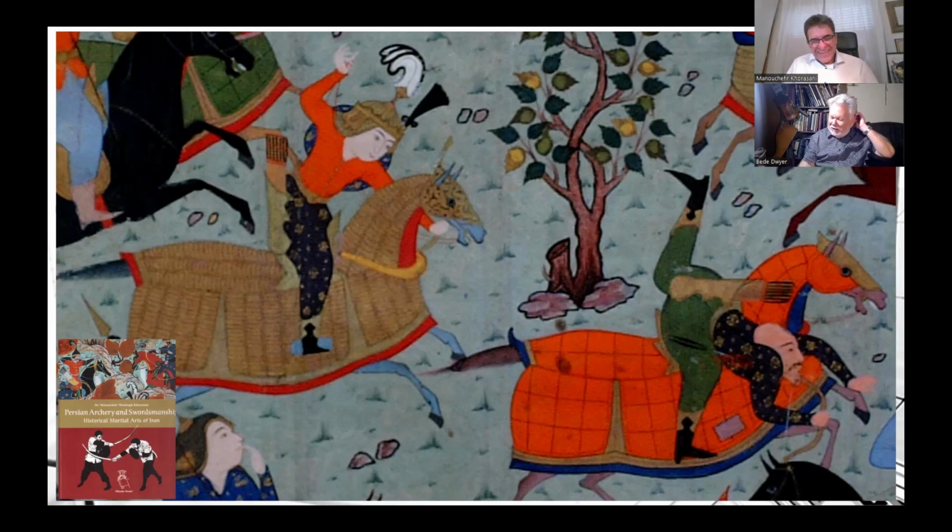It's a funny thing. In the lower left-hand corner, someone's doing this, and in the context of Persian painting, it means, and he's biting his fingertip or something like that. So the guy in the bottom left is shot. The guy that's just been shot is going, oh no, and the guy who shot him, that's very good, he's totally calm. And he has a very nice quiver as well, right?